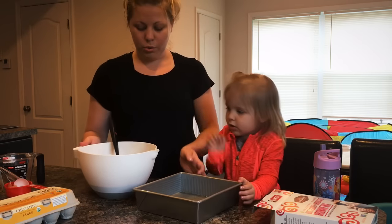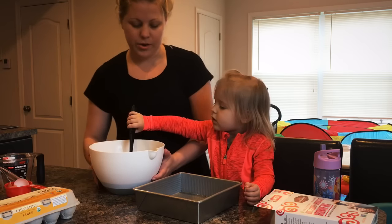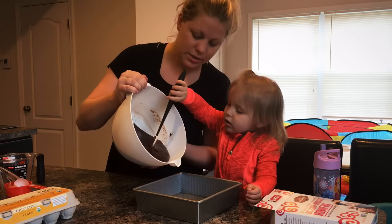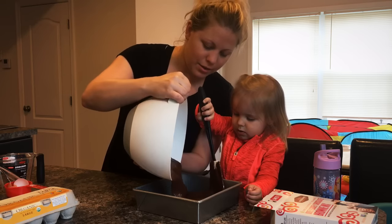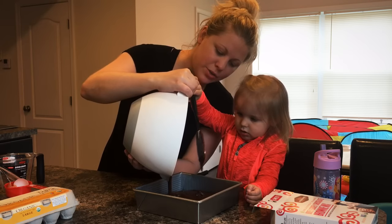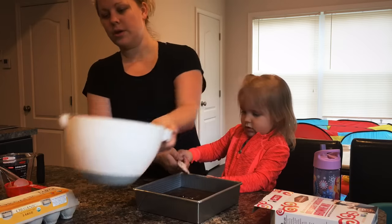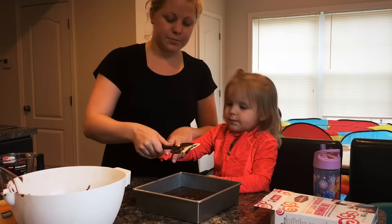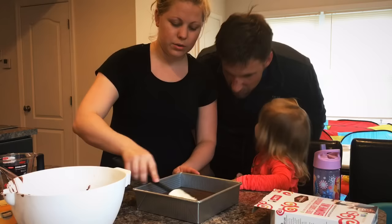Now, we pour the brownies into the pan to go into the oven. Okay, so I'm gonna go like this, and you just kind of scoop it out, okay? Whoa. Look at that. You're doing so big, Ella. Yeah, make sure it gets all in the pan. Okay. Daddy smelled it. Now, the last thing we do is we just smooth it out.